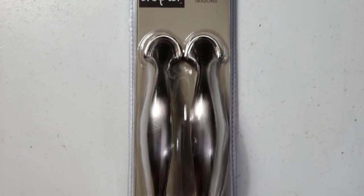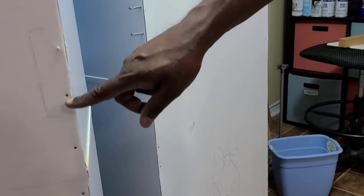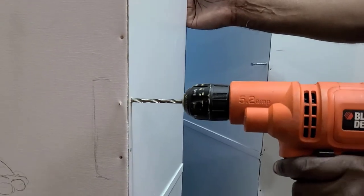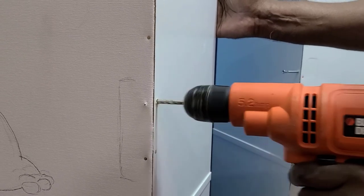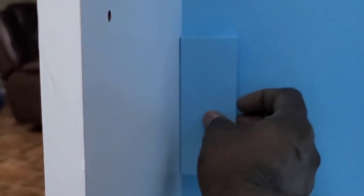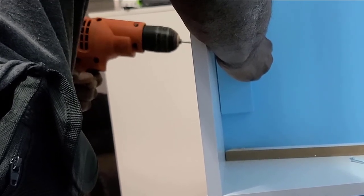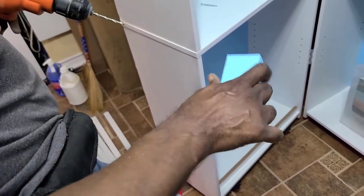A pair of cabinet door handles cost about four US dollars from my local Walmart store. The thin, flimsy backing of the bookcases wasn't strong enough to support door handles. My dad cut and attached small wooden blocks inside the two bookcases that served as the doors of my craft cabinet. These blocks allowed me to fasten the door handles to a sturdy, solid piece.